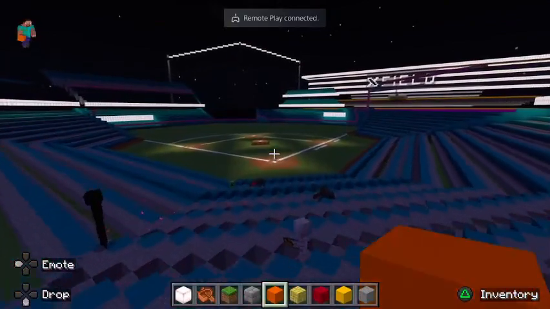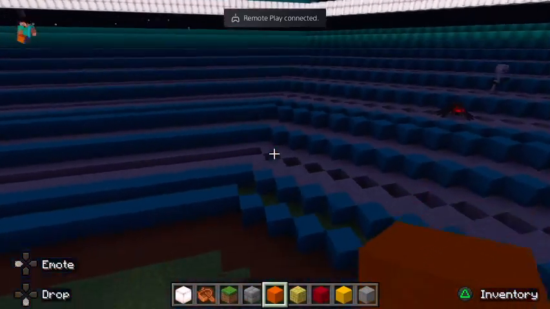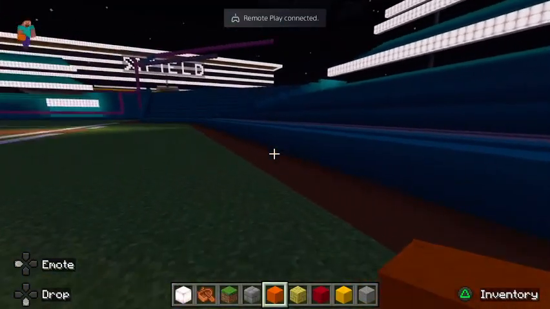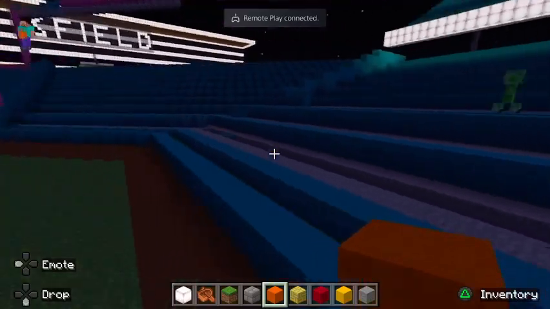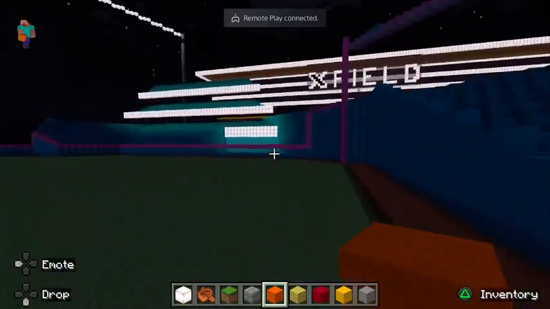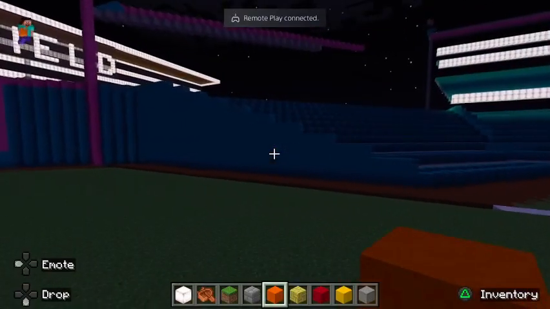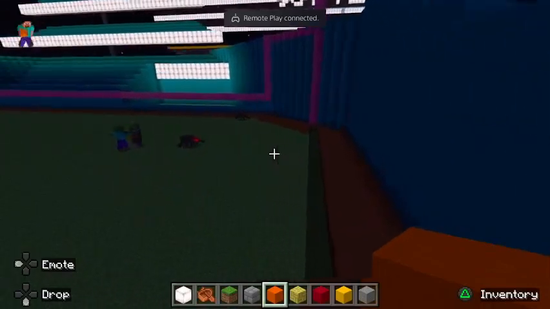Now, one thing that I did that I'm not sure I like is the seats are teal, and I've also made the wall teal, and I don't think I like it. So, expect me to probably change the color of the wall, because right now it's just a sea of teal, and the wall just blends in with the seats right now, and I'm not sure that I like that.